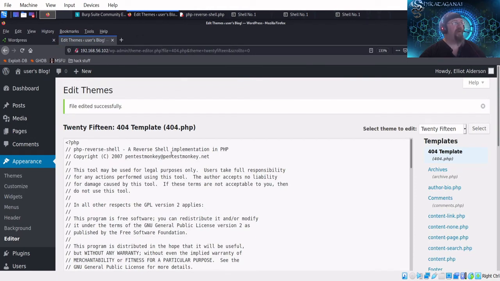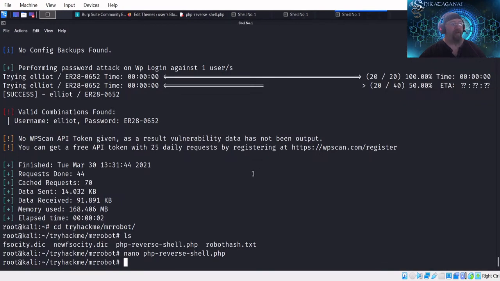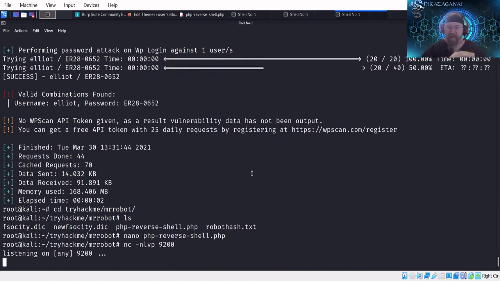We're good to go. So what we're going to do is come over here and start up our own reverse shell listener using a tool called Netcat, which is a good tool to connect with TCP and UDP and such. So I'm going to say nc for the name of the tool. I'm going to say -nlvp: n for no DNS resolution, l for listen mode that's not persistent, v for verbose, and p for port. And we're going to say 9200, which is the port I had set in the reverse shell script that we modified. I'm going to hit enter and it's just going to sit here listening, saying, hey, player, what's going on? Give me some goods, right?